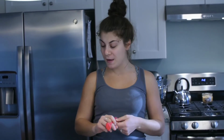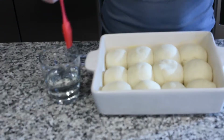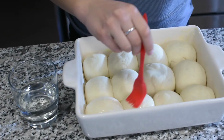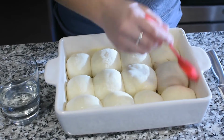But before we can bake them, we're going to get a pastry brush, or you can use a spray bottle. If you have that, that would be easier. And you just want to brush your rolls with the water. I know it's weird. You know, it's not egg wash, it's not butter, it's water. It's a little strange, but stay with me here. It works. So I'm just gonna brush these down.